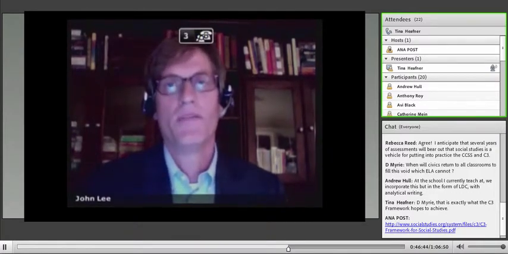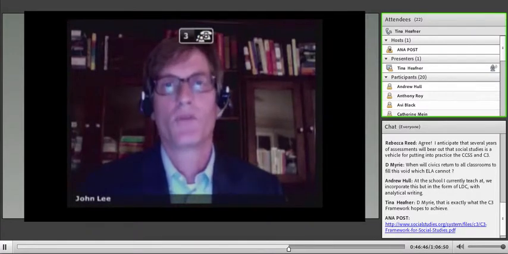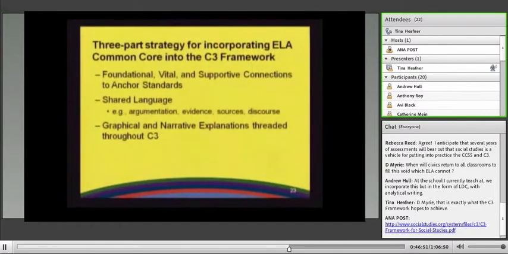So what we did when we developed the C3 framework was use a three-part strategy to make connections between the ELA Common Core and the C3 framework. We took care to make the connections to all 36 anchor standards in the Common Core and did that in three ways. First, the C3 framework has been constructed in such a way as to incorporate in its entirety the ELA Common Core.